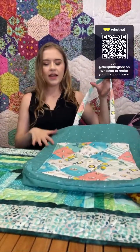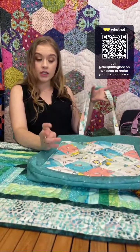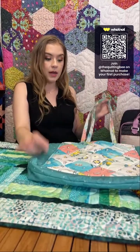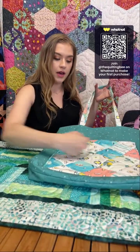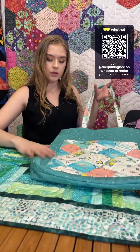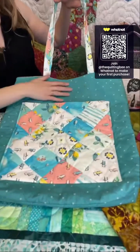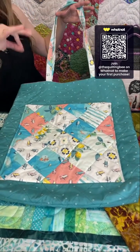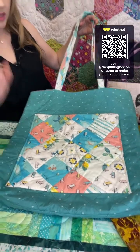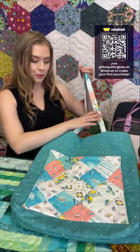Okay, and this one I would say is kind of a step up from the last bag that we showed you. The last one is very simple, throw it together really quickly. This one is still easy, but it has some extra steps to it. So like the patchwork front, and it's also set on point, so you can see all of these squares are at a diagonal, so a little bit different. And then the bag itself is actually quilted too, so you can see we did all of this gorgeous quilting on the bag, so another little extra step. So if you want something a little more complicated than just a regular tote bag, this is definitely the one for you.